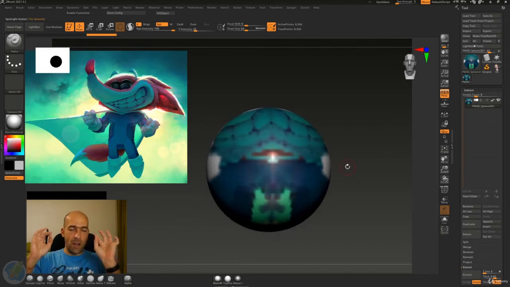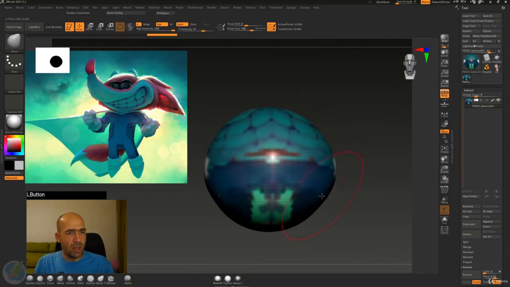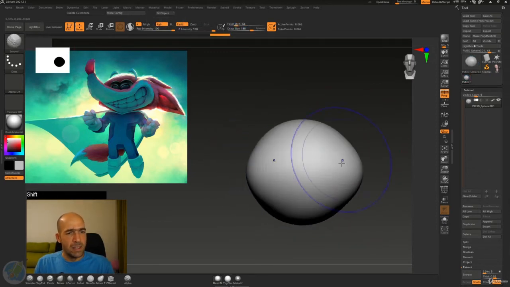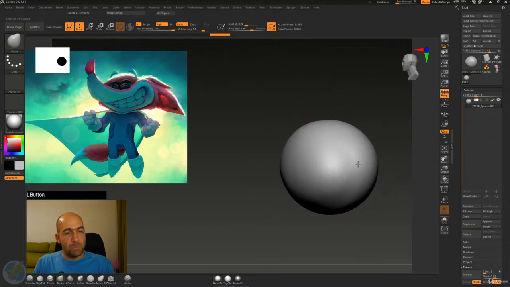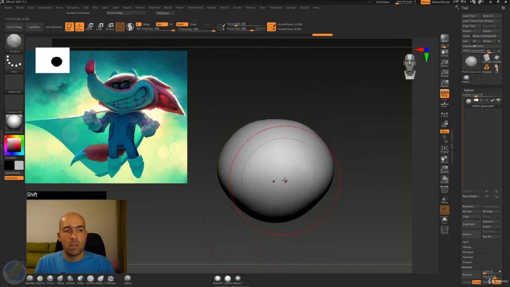Now again, super important message. If you want to start working and your spotlight is here, the only brush that will work now is the move brush. So you will start doing this, and let me fill this with some color, yes, like this. Just fill object. We'll start working, and suddenly when we choose our standard brush and try to do something, it doesn't work. And you say, my brushes are not working, and you write on the internet, my brushes are not working. Nobody will know why. I will tell you.